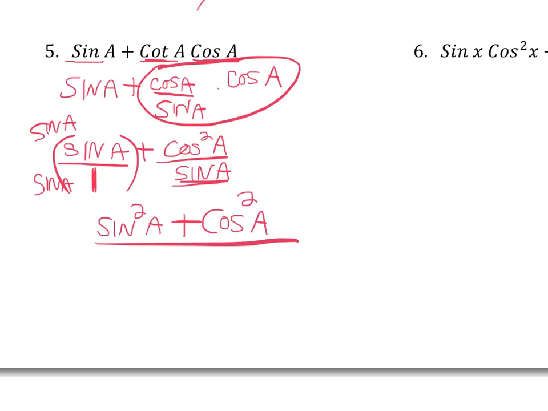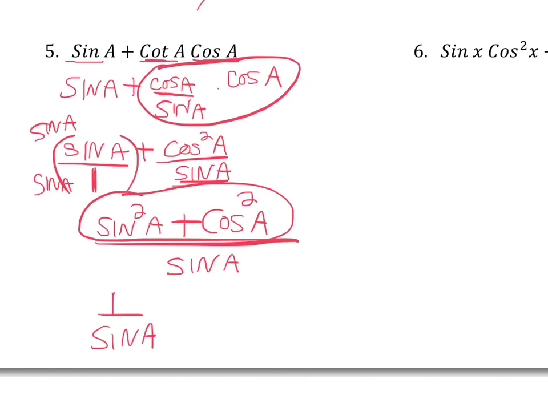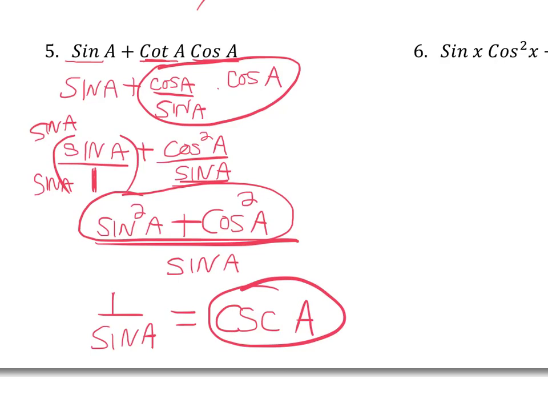This is all over the common denominator of sine of a. Lo and behold, a lot of times when you find the LCD in the numerator, you get a Pythagorean identity. Sine squared plus cosine squared equals one. And then if you have one over sine of a, don't leave a trig function in the bottom — if you move sine of a to the top, that's its reciprocal identity of cosecant of a. So these three problems all had nothing that worked, so we resorted to taking every trig function and putting it in terms of sine and cosine. By doing that, you can then use some of the other guidelines on the list.